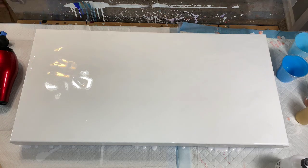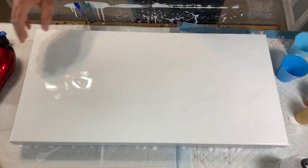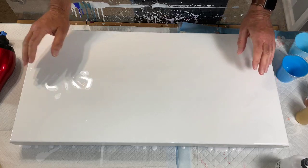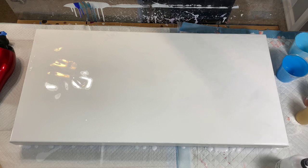Good morning! Today is a 15 by 30 Dutch pour. I've got the base coat on and I'm going to try a little different color combinations today. I'm not quite sure how I'm going to put the colors down to start with, so bear with me while I tinker with this. I think I'm going to do one here and then something over here, so it's not just one long one.